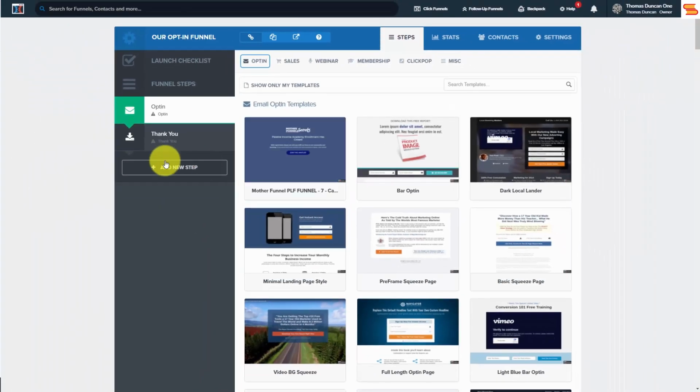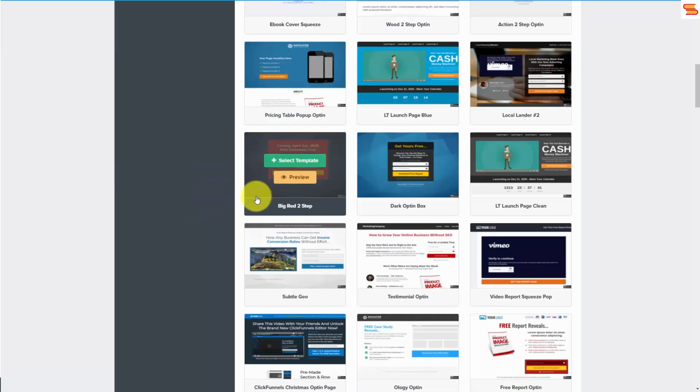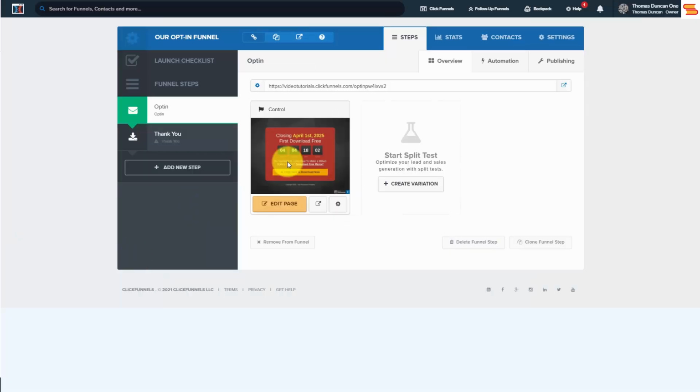And you'll then have templates available in order to collect emails. You will select a specific template. Inside of the template designed to collect emails, there are two steps that you will need to customize. There is the opt-in page as well as the thank you page. What we're going to do first is click Edit Page.